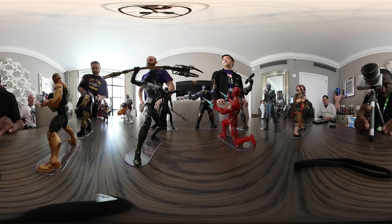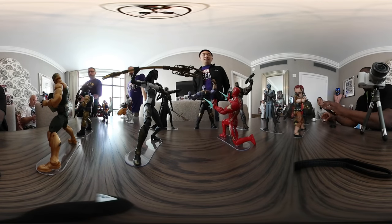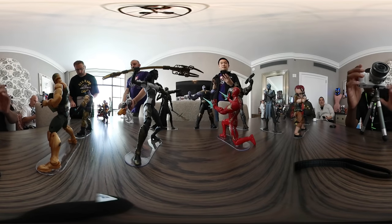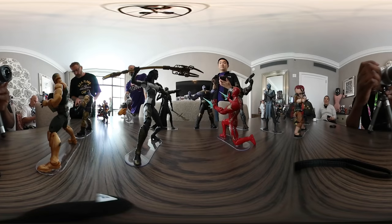Sure. So this is our Riders line, extension of the line that's out now. These are for spring 2019. You did see them at Comic-Con, but they were sans a few Easter egg pieces, so we thought we'd give you a little extra here. So Professor X comes with the Cerebro helmet and cool telepathic effect here, which does remove from the helmet if you don't want to have it on there.